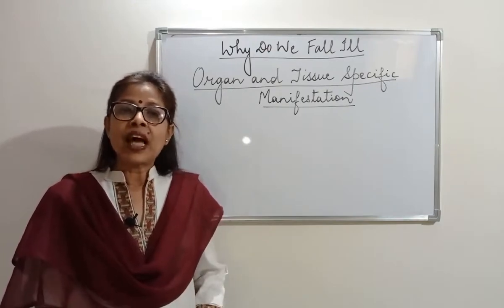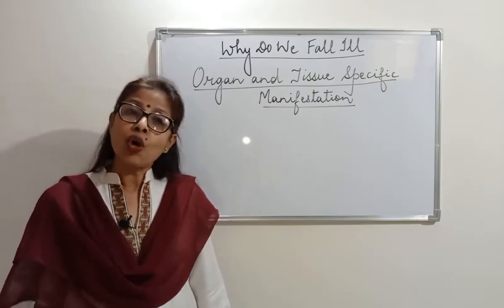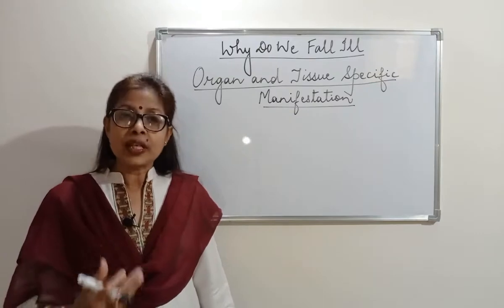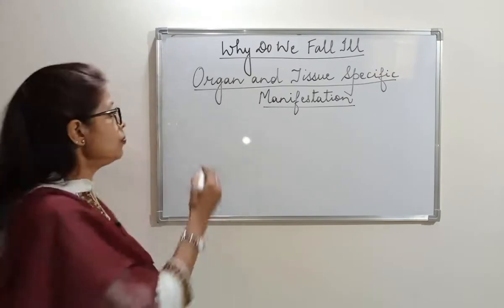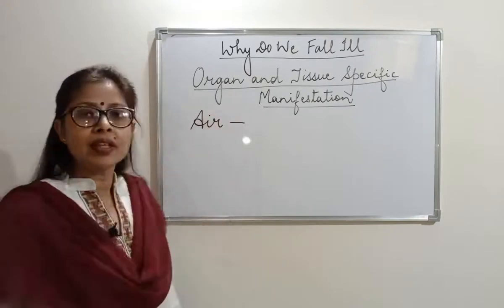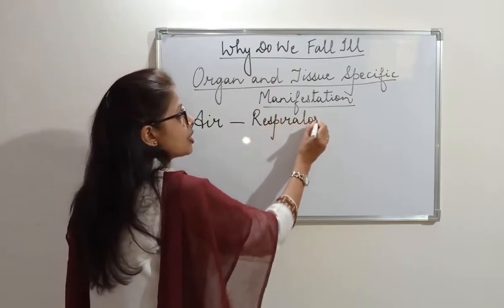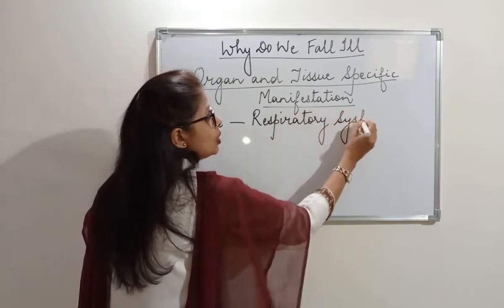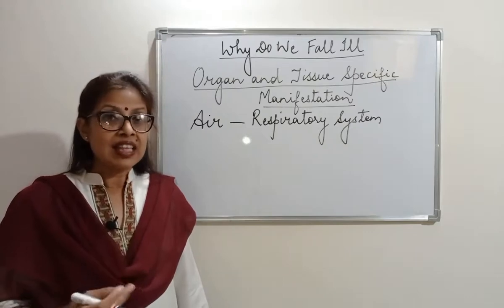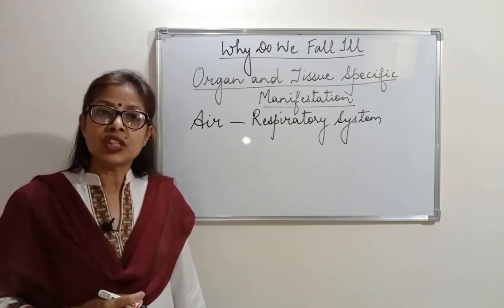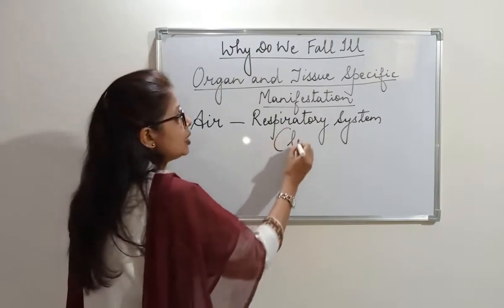Now, as we all know, the germs that enter our body can come through air, food, water, contact, or vectors. The area they are going to attack is based on which source is used to enter our body. For example, if a germ enters through air, then definitely it is going to attack the respiratory system. Here, the respiratory system includes all the organs associated with it, like the pharynx, the larynx, or even it will reach the lungs. So the first thing it is going to attack is finally the lungs.